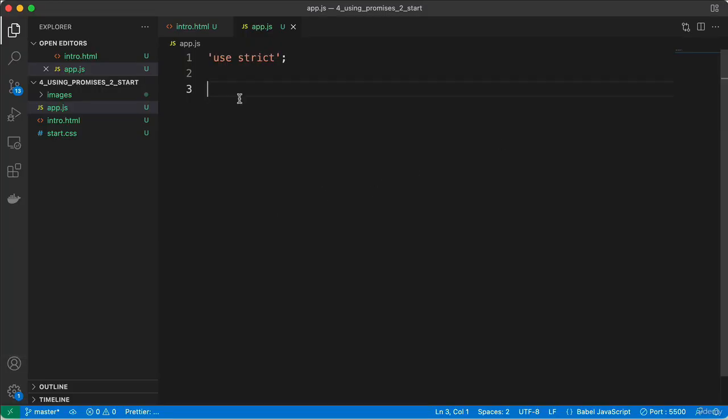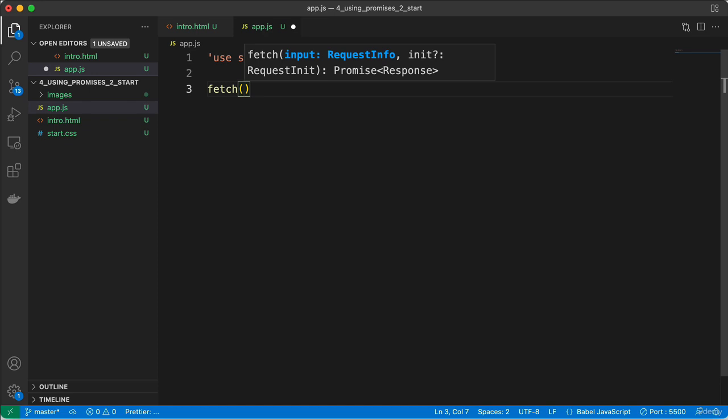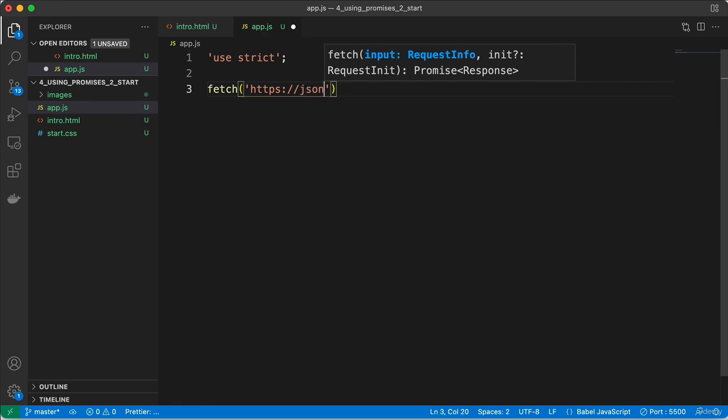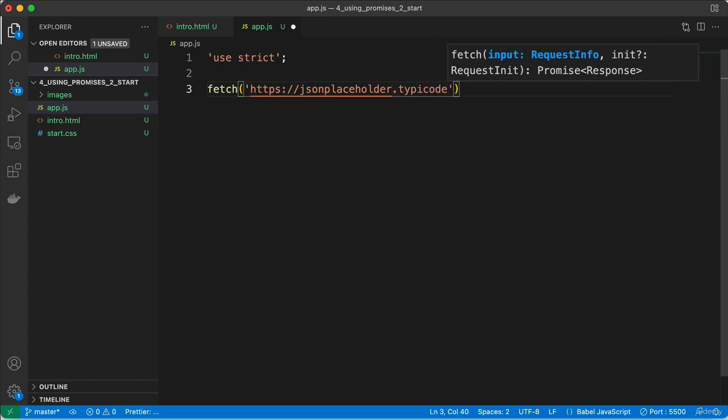So here in Visual Studio Code, I'm going to start setting things up. I'm going to use the fetch command. Now when we use the fetch command, the thing that we pass in is a URL. And I'm going to place that in a string. Now the URL I need to use, I can get from the JSON placeholder site. It's jsonplaceholder.typicode.com, and I want to extract the posts.